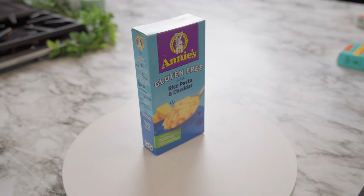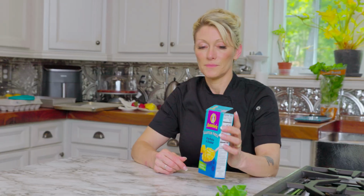And I don't think that I guessed it was Annie's, but it didn't surprise me. I thought it might have been because the noodles are bigger. And the noodles in Annie's are bigger and are rice. And the flavor is okay, but it's milder than Kraft. You were correct on guessing rice pasta. I was correct in guessing rice pasta. I feel bad. I feel like maybe they all should have been one higher. Like, I should have given everything a 4.